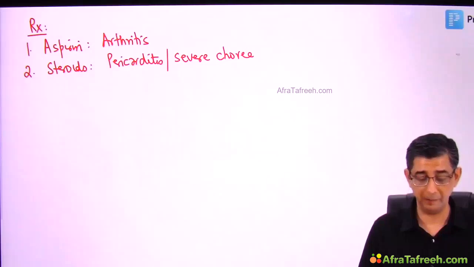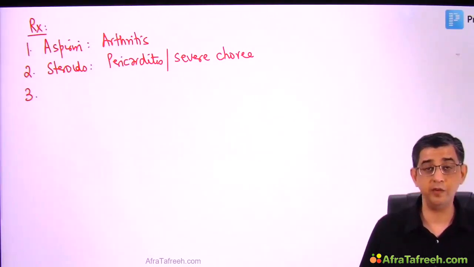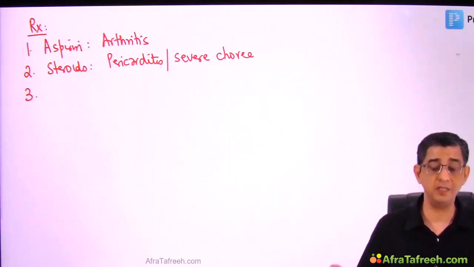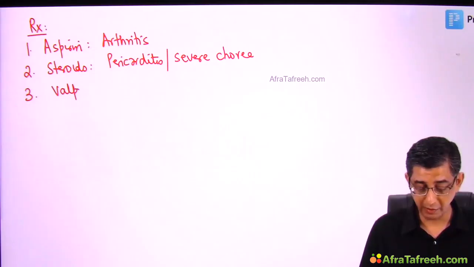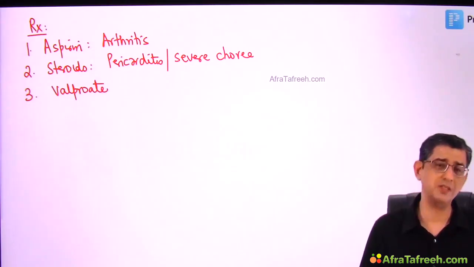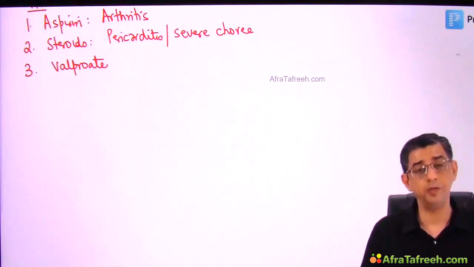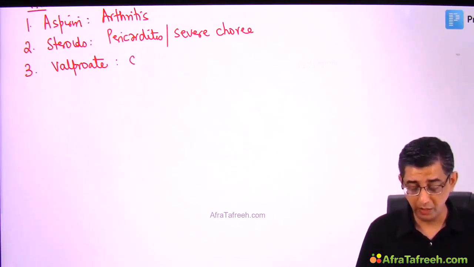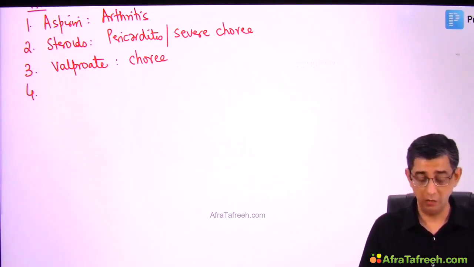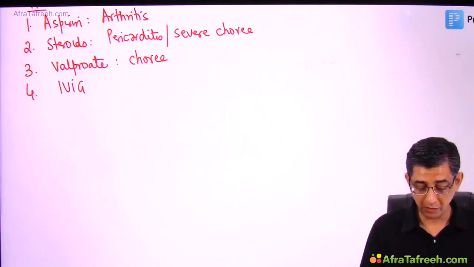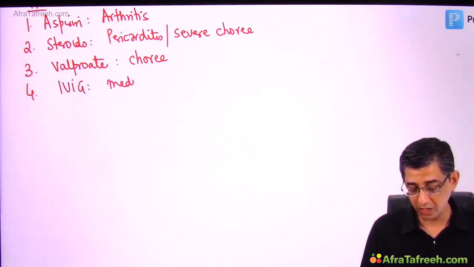The third point I want to highlight is that per se for chorea, your first answer is it is a self-limiting condition. It will stop on its own. But in case it is not mentioned, or he is saying what is the treatment that you can offer to a patient of chorea, just the word plain chorea, not the word severe chorea, then your answer can be given as sodium valproate. We can also answer intravenous immunoglobulins for patients who have not responded to the above treatment, medically refractory chorea as well.